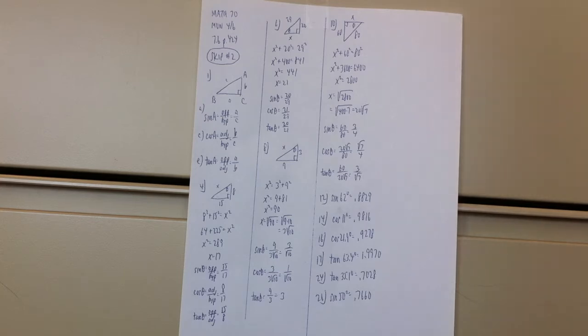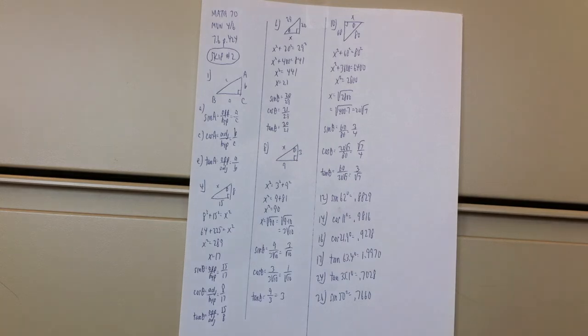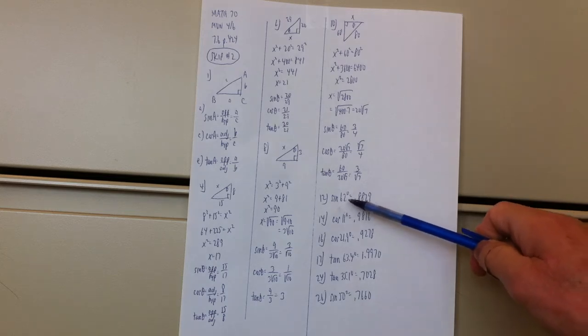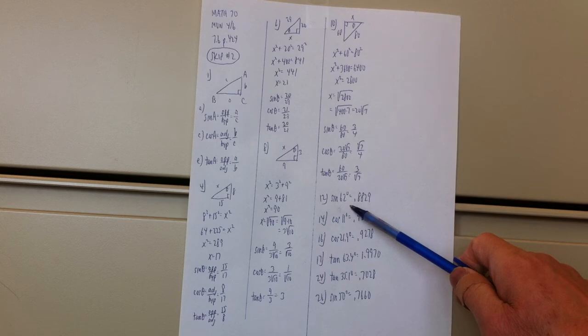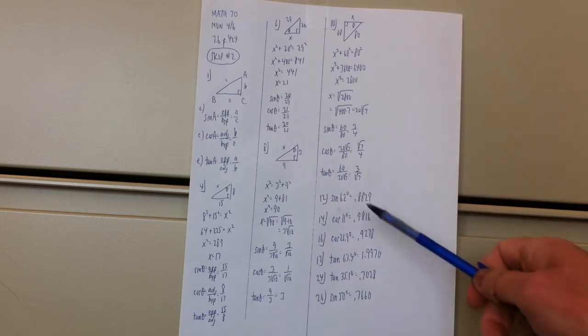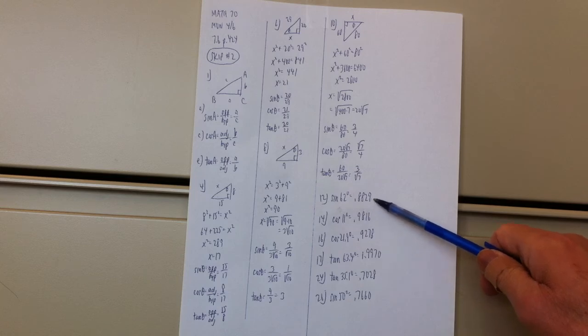On my calculator, I just hit sine and then type the number 62 and hit enter. It gives me 0.8829. Now some calculators, you actually have to go backwards, and what I mean by that is you have to hit the 62 first and then hit sine. So I would just say experiment with your calculator. There's only two possible options that I've seen. You either hit sine 62. If that doesn't work, then go backwards, hit 62 and sine. And once again, you have to be sure that you're in degree mode, not radian mode. Okay, so sine of 62 degrees was 0.8829.